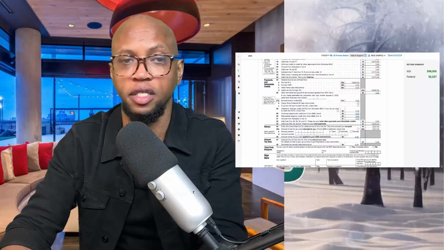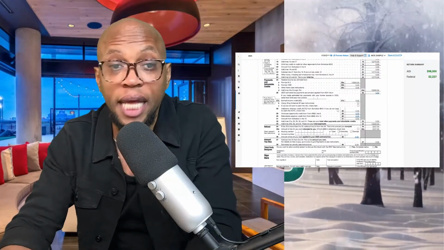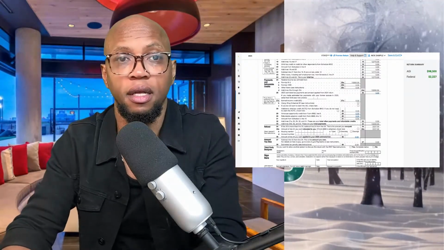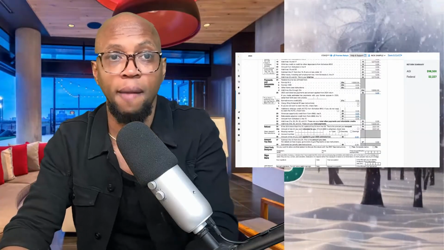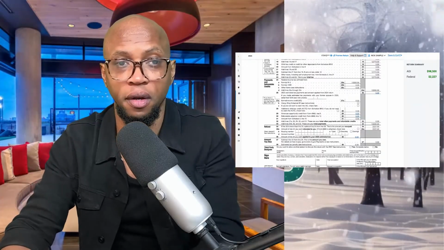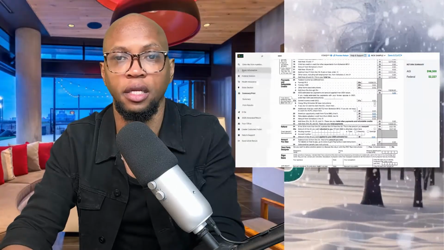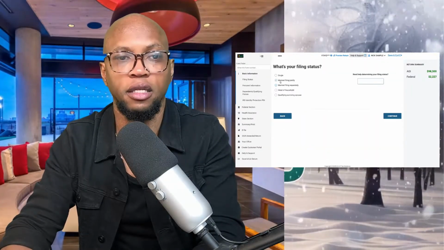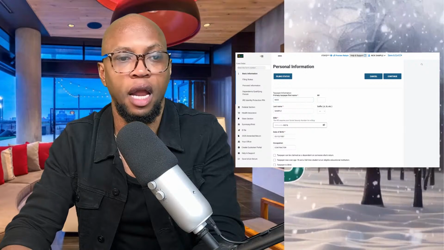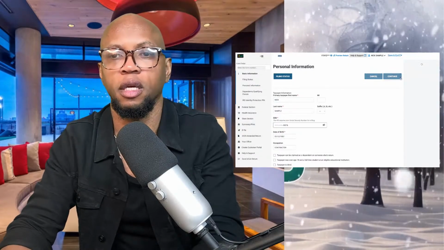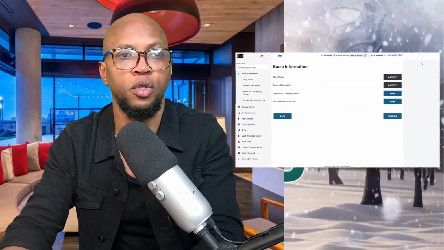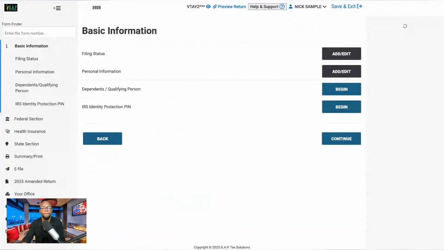So the standard deduction amount, which is dictated by the filing status, can have a grandiose impact on one's refund. Watch this. Let's go back and change the filing status back to joint. And I'm going to skip, oh, excuse me, I'm going to skip right back over to the summary print page.